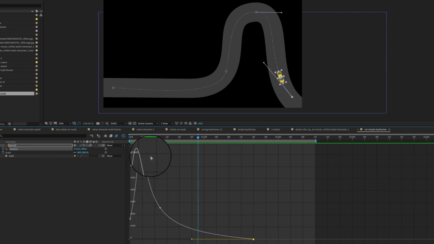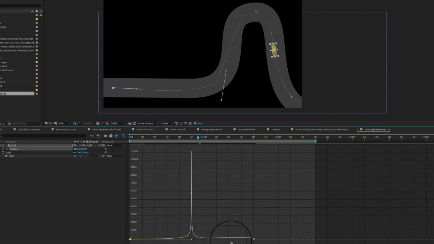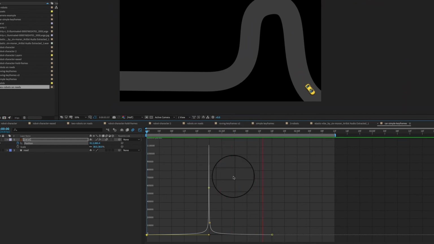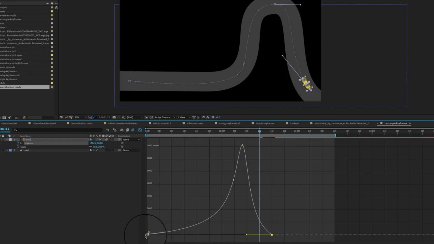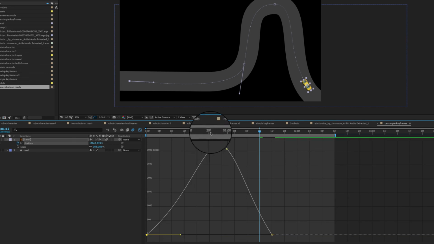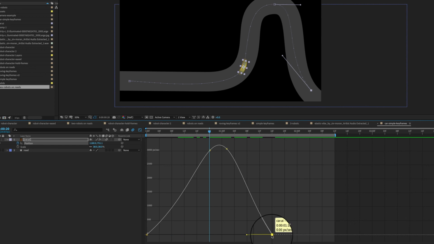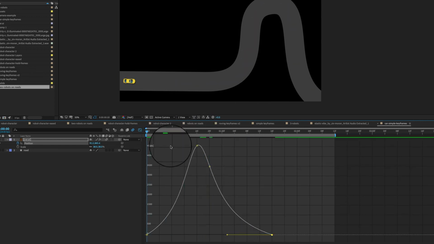So you can see it goes really quick. Let's make that a little bit more sensible. Now you can see it's going to go really slow, zoom up super fast, and then slow right down again. So you hardly even see it. Let's change this value a bit, and let's even things out a little bit. Let's make that slow down at the top and then go down to the bottom, and we should be able to get it to be a little bit more smooth.